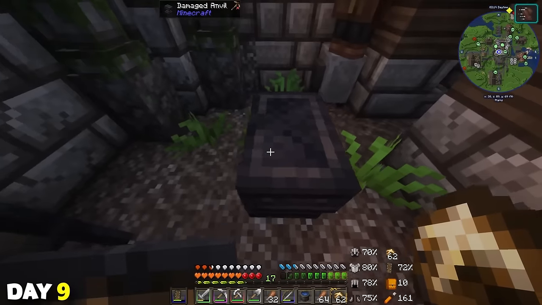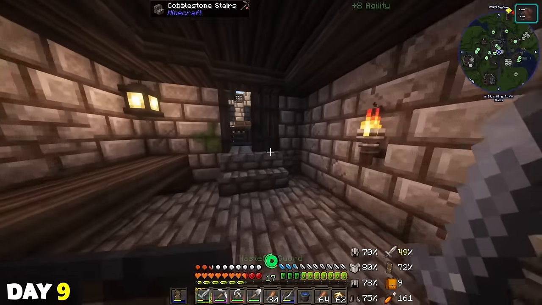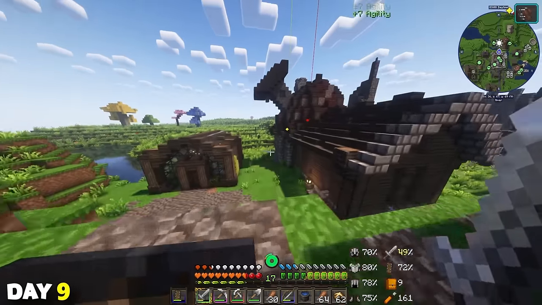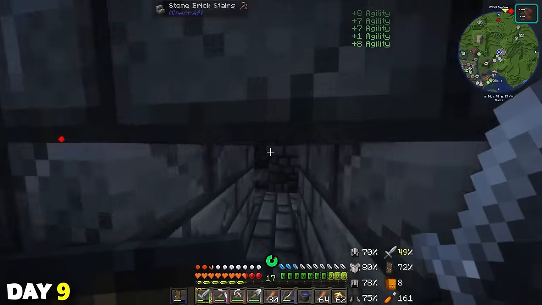Yep. Diamond, baby. Anvil, if you don't mind. There we go. All right. See, it's always worth coming to this building. To this castle especially, because you get some really good loot out of it. What is this? This is a dungeon tower.